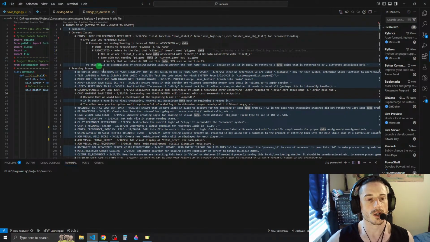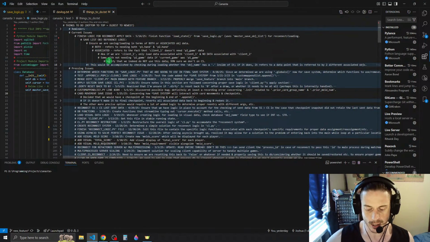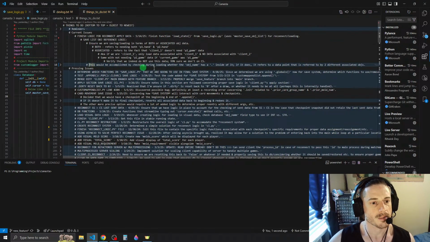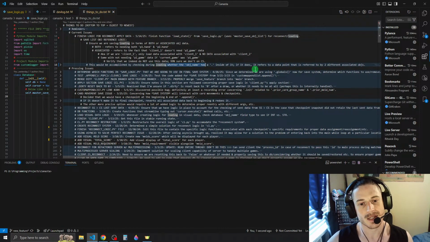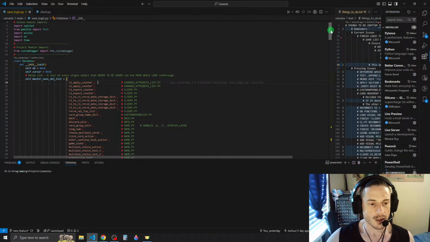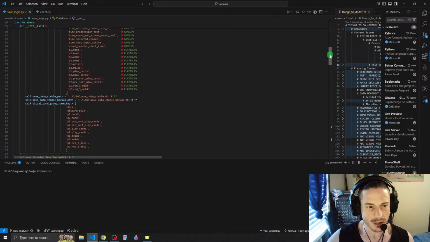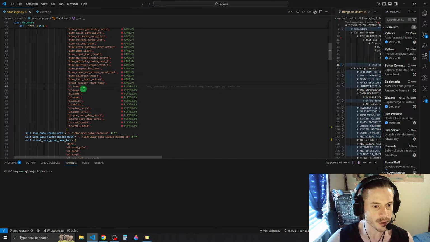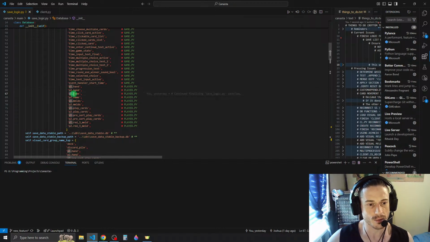So the way that we're going to differentiate in that save list is by checking during loading whether the object name has a dot inside of it. If there is a dot, that means it refers to a data point that is referred to by two different associated objects. I think that makes sense because the way we have to save these objects is in terms of P1 and P2, since you can't have two entries with the same object name.